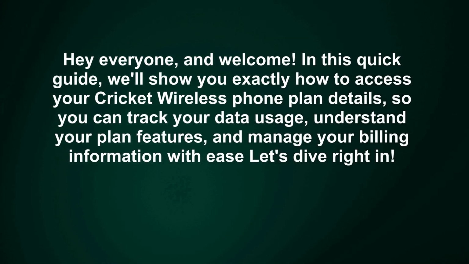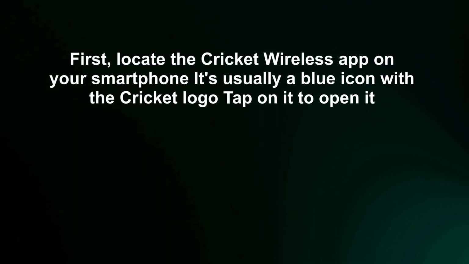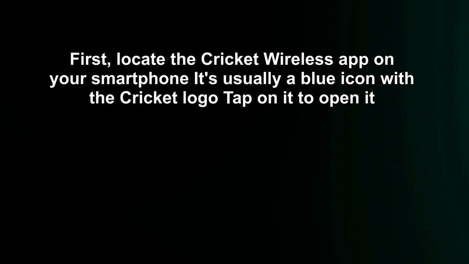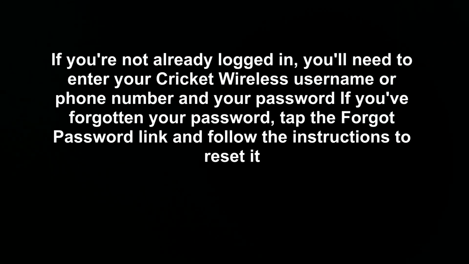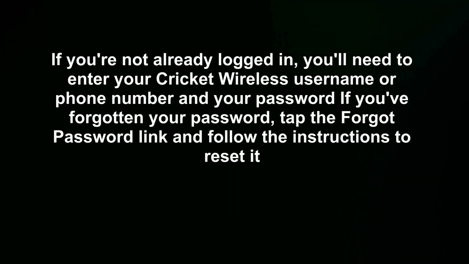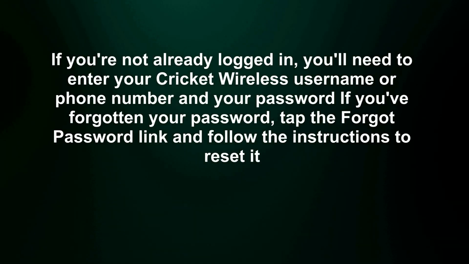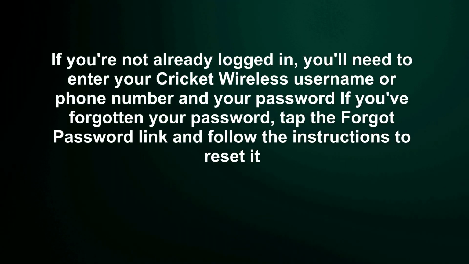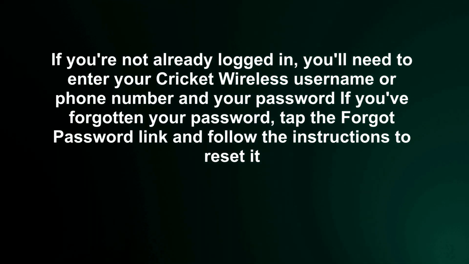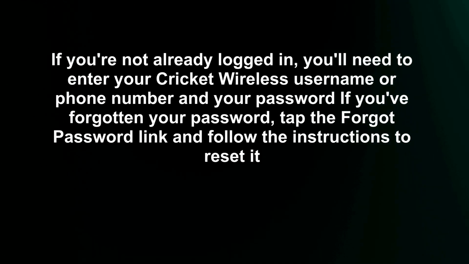Let's dive right in. First, locate the Cricket wireless app on your smartphone. It's usually a blue icon with the Cricket logo. Tap on it to open it. If you're not already logged in, you'll need to enter your Cricket wireless username or phone number and your password. If you've forgotten your password, tap the Forgot Password link and follow the instructions to reset it.